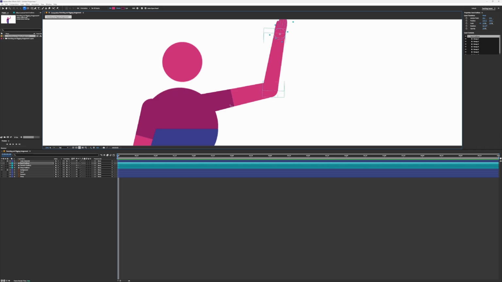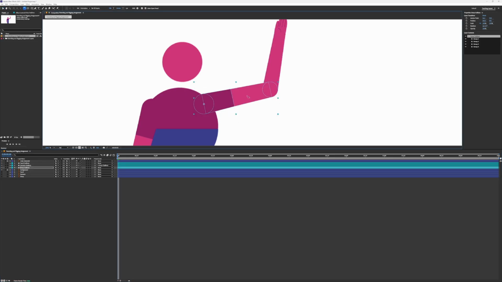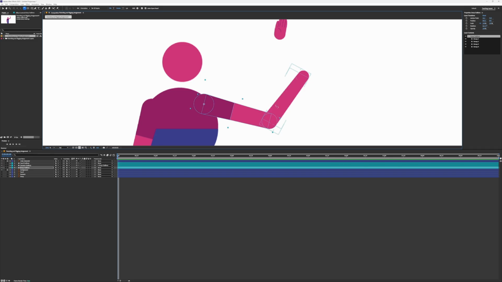So we have established the joints and where they rotate from. Now we are going to sort of connect them like an arm would. So if we select the forearm, and we come down here to this parent and link section, we can click the little spiral tool, which is called a pick whip, and we can drag the blue line that comes out of it to the bicep outline. So now the forearm and the bicep are connected. So if I move the bicep, you can see the forearm moves with it.